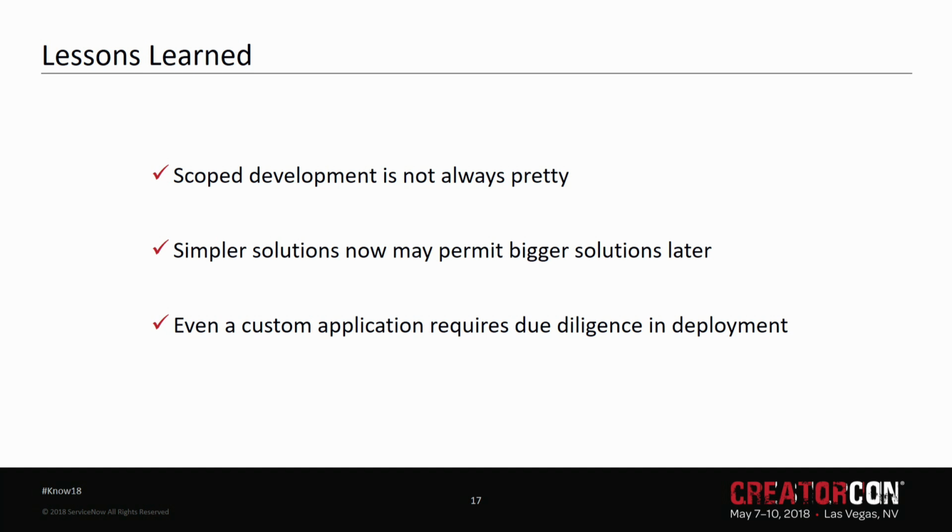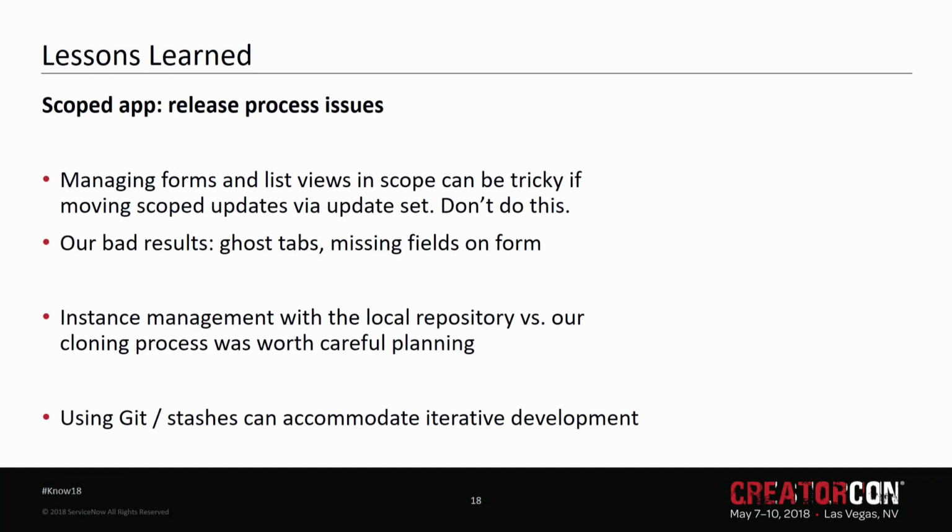The iterative development process with this application demonstrated how simpler solutions now can give us the opportunity to have bigger solutions later. And the whole due diligence in the deployment process of working with the team and making sure that their needs are being met, that they're a part of the process throughout the development cycle and the testing cycle, that they're looking at the application before they actually have to use the application. That due diligence is as important for a small custom app like this as it would be for a major module implementation. All right, a little more detail on some of the lessons learned with regards to scoped apps.